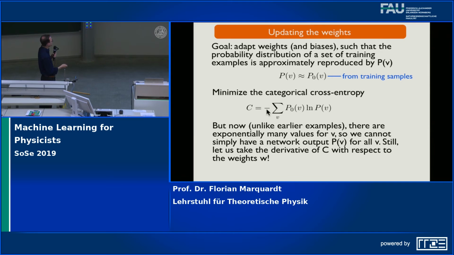Let's just pretend that we could calculate this sum, and let's just take the gradient of C with respect to the parameters that sit in the energy. So this is the usual ansatz, yeah? So for a moment, we forget that it's complicated. We just do brute force analytical calculation, and then we hope that we end up with something that we can interpret, and which is actually not so difficult in the end. Okay, so for the moment, let's just take the gradient of C. And remember, these parameters that I'm talking about, they sit in the P of V. The P0 is given externally. That has no parameters.